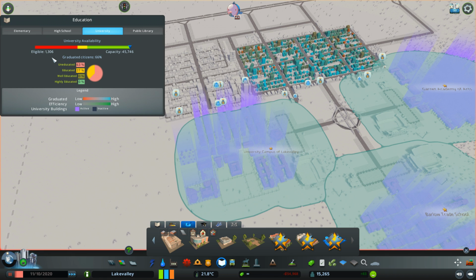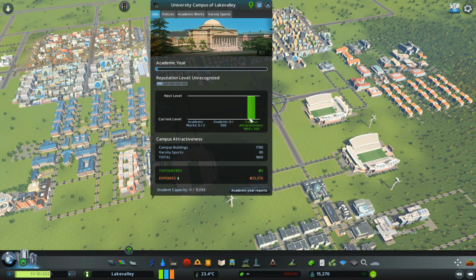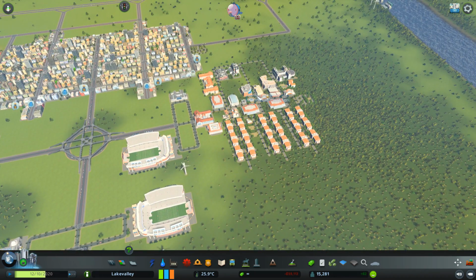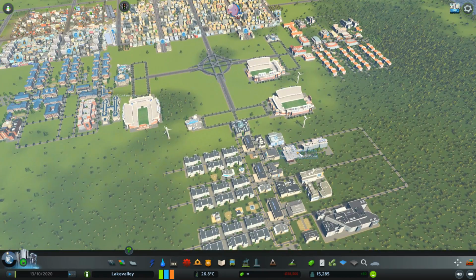So does this mean we don't need elementary and high schools? Does that then make those redundant? No. It can't be like that, can it? It can't be. Let's put it back into play mode. What are they choosing then? The university? No students at the moment. The trade school? No students. The art school? No students. Hold on.